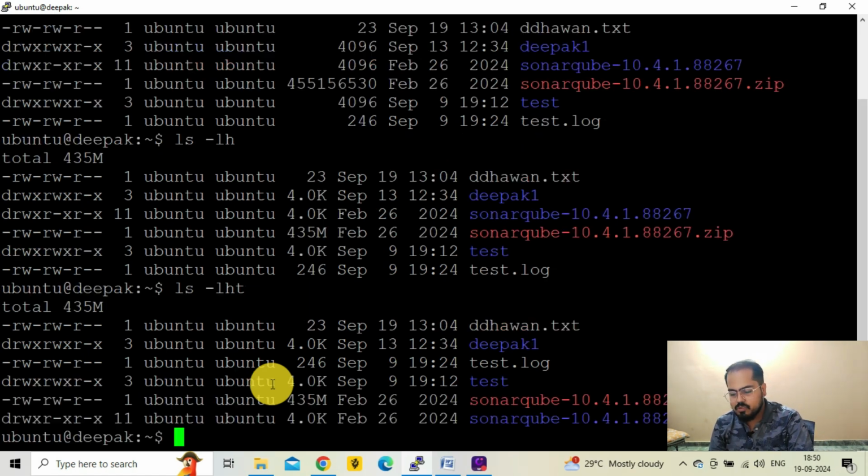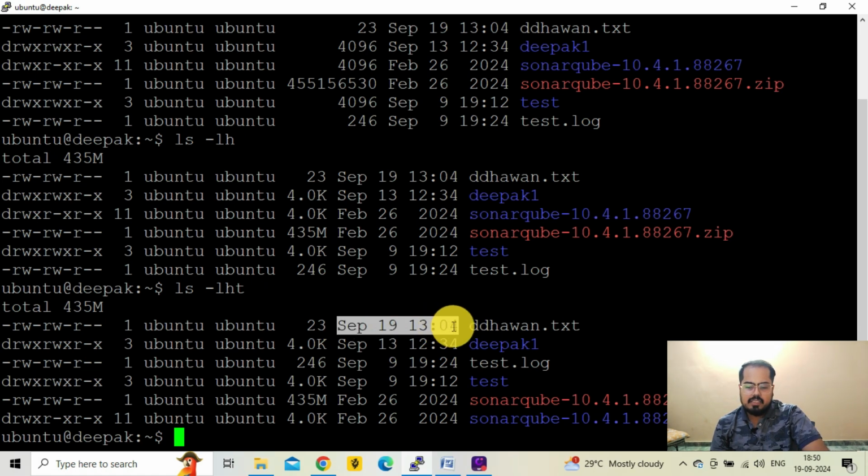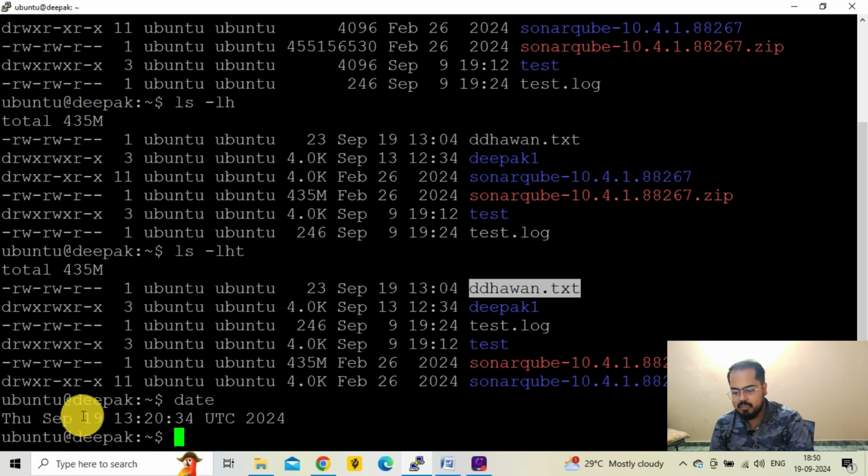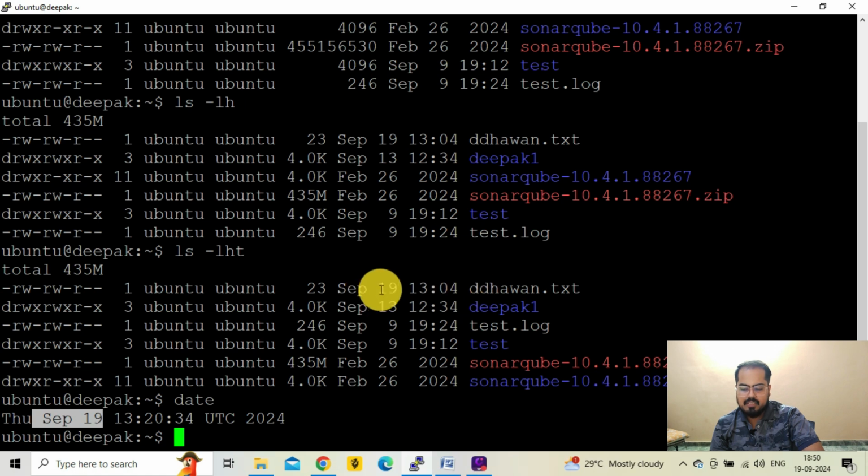Let me use the switch -t. See, the most recently modified or created file is on the top. For example, let me run the date command. Right now the time is 13:20 on 19 September.